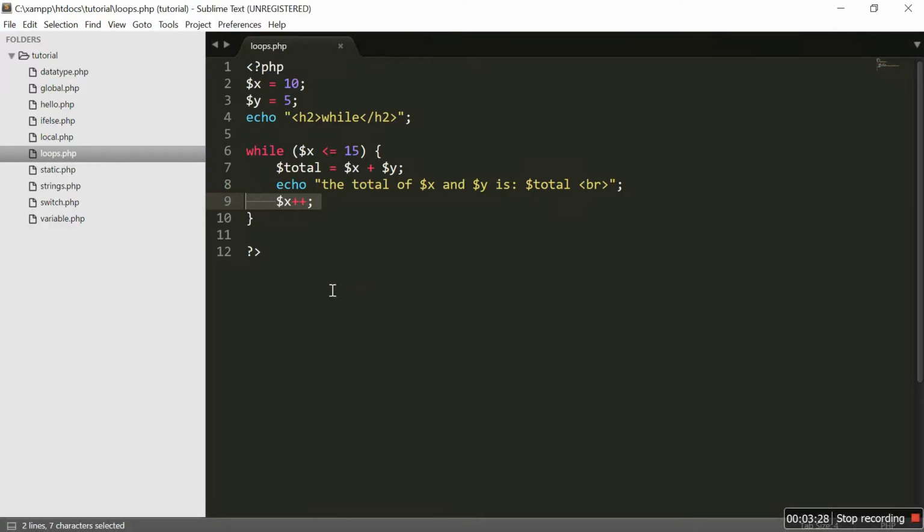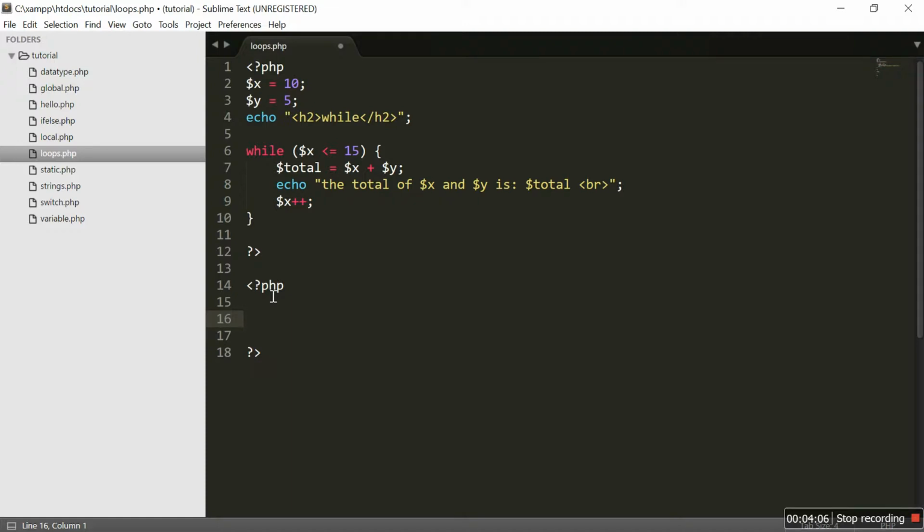So now we are going to take a look at do while. For that we are going to do the same thing, opening and closing tag of PHP. So what is do while? Do while will always execute the block of code once. It will then check the condition and repeat the loop while the specified condition is true. The main difference between while and do while is that the execution will take place once, even if the condition does not match.